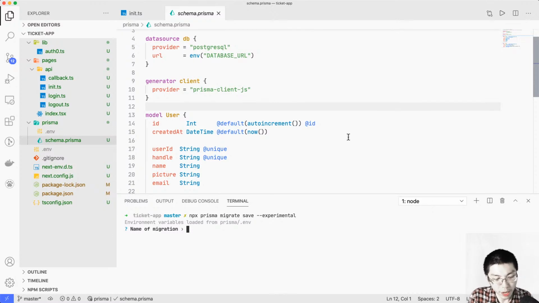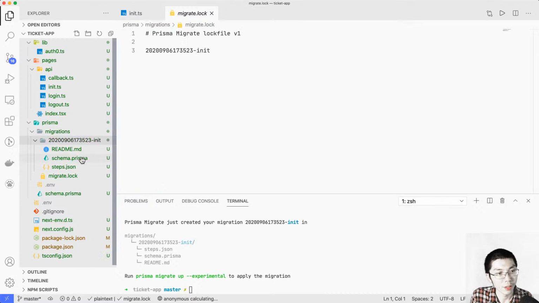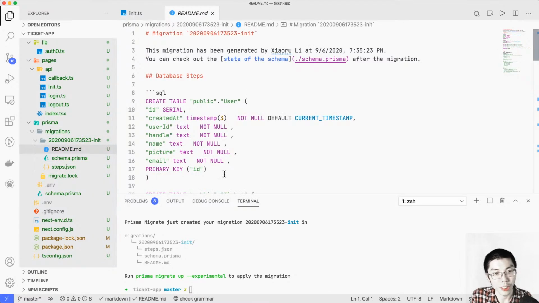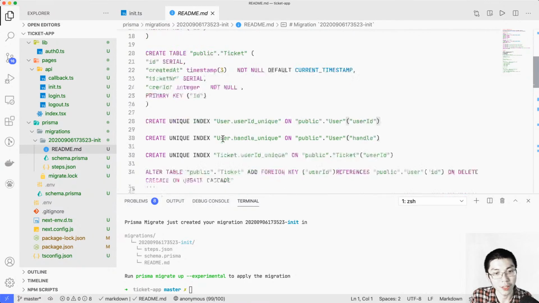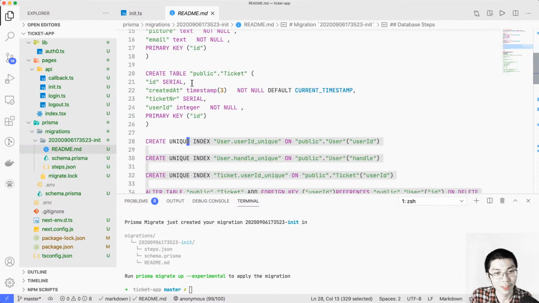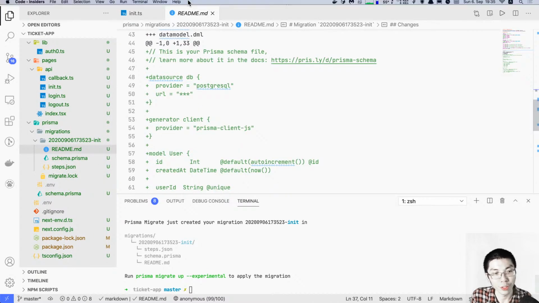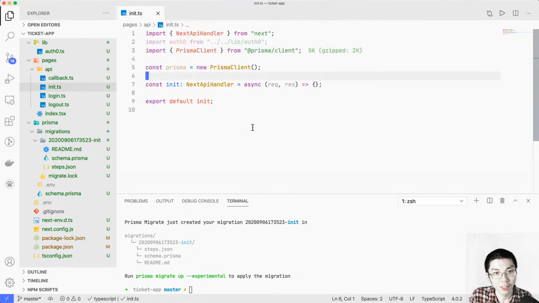Name, maybe init. And as you can see, it automatically generated a migrations folder, and here you'll see the equivalent SQL commands to the creation of those tables.